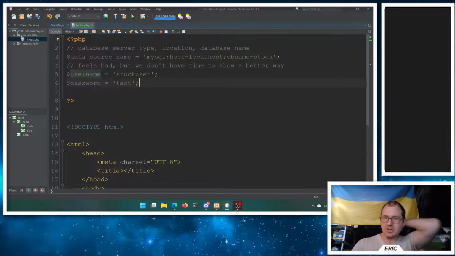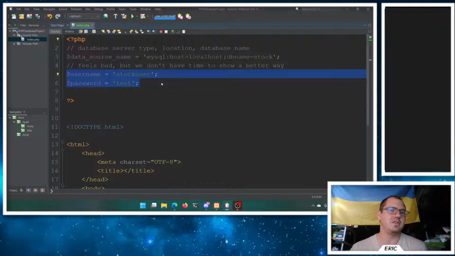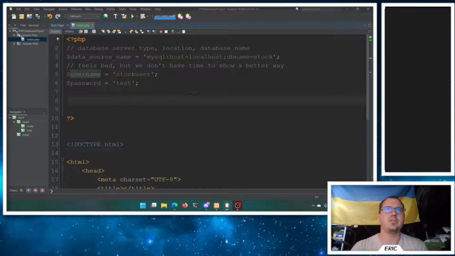Again, hopefully you did something basic and easy here. It doesn't need to be anything crazy. It's only for local development work. Don't do this for production databases, those sorts of things. We're just practicing the database side of things. Then what we do here is we're going to connect to that. So we'll say, hey, my database is equal to a new PDO.